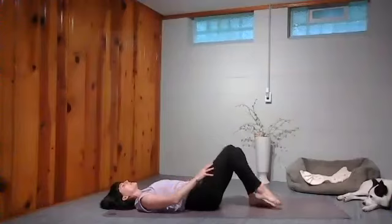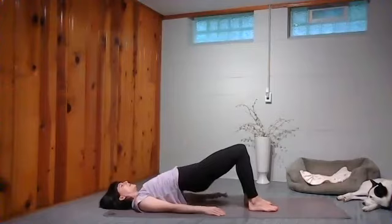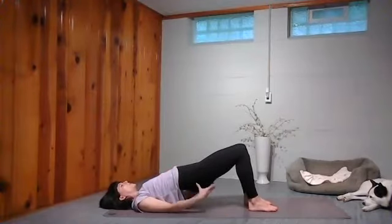Bring your feet onto the floor. Arms to the side of the body. Take a deep breath in, arms overhead. Exhale, imprint, rolling up into your bridge, bringing the arms back down to your side. Again, soften the heart, squeeze the glutes.